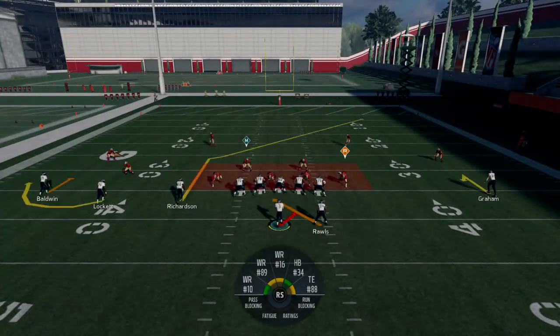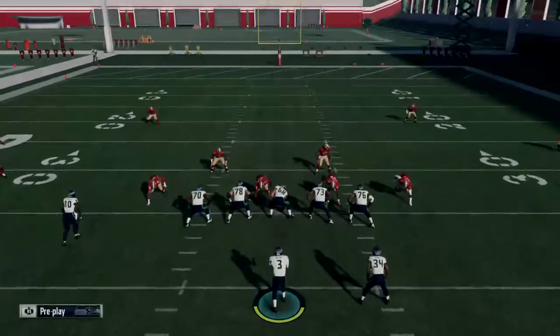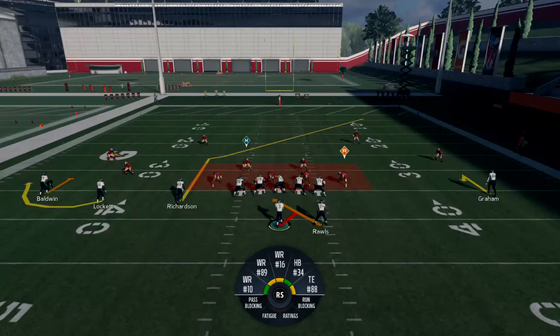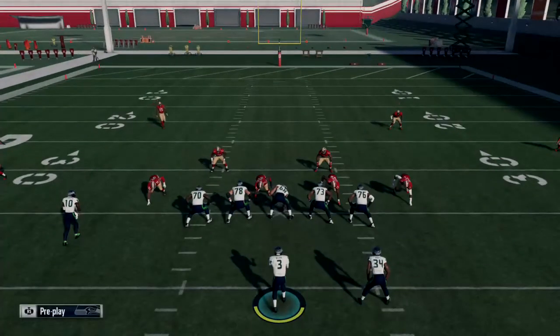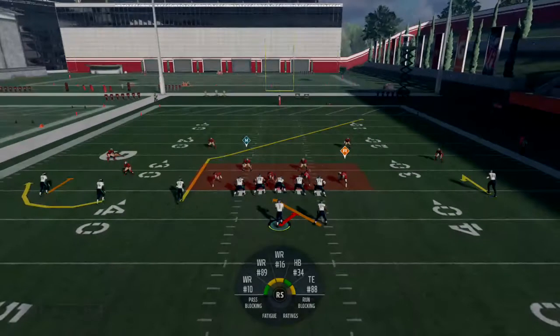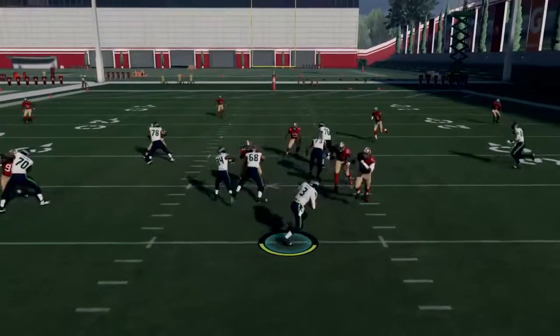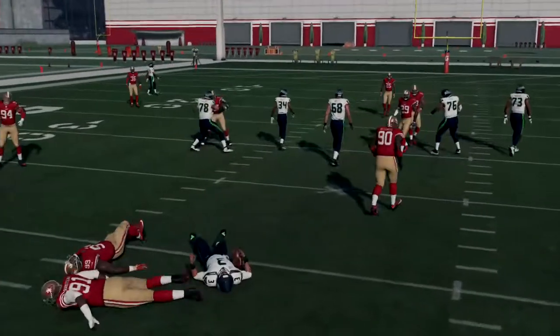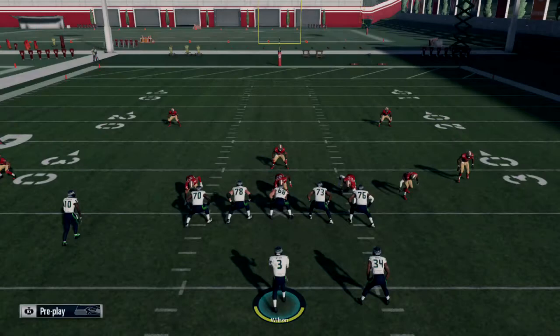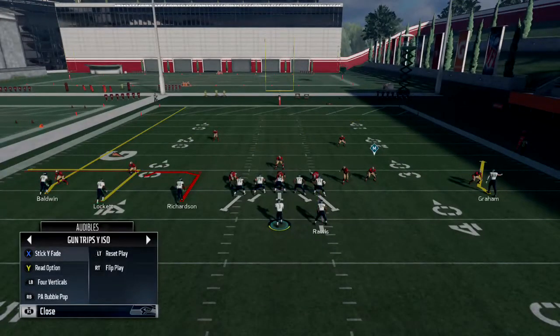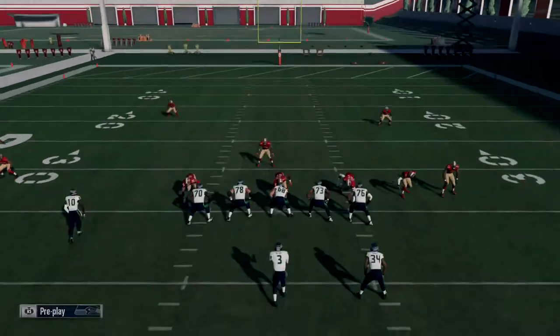But if you were to use a balanced QB like Andrew Luck, you're actually going to get a ratio closer to 18 keeps out of 20 plays. So Andrew Luck would actually run it way more than Russell's supposed to keep it. So that right there was a keep. Or that was actually a handoff. What am I talking about? Yeah, so those are two plays you should run together because they're kind of cool.